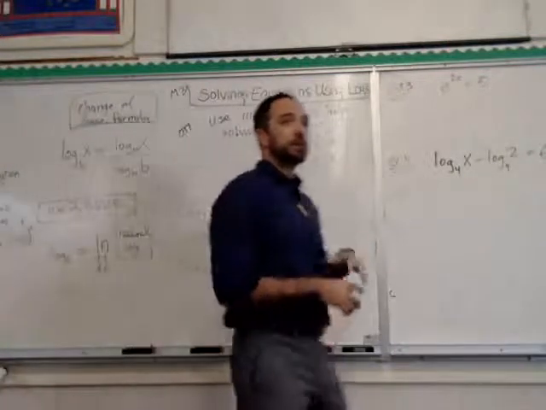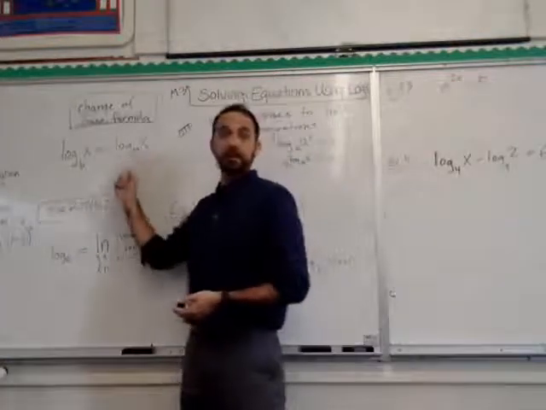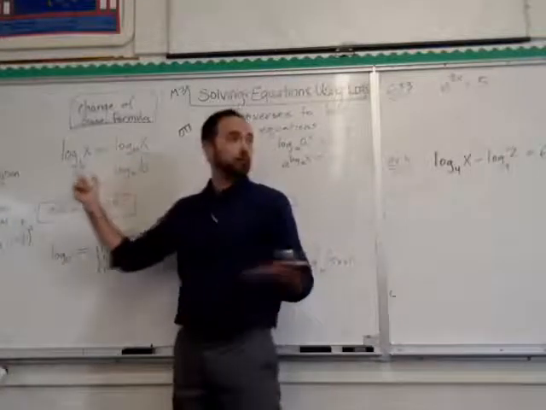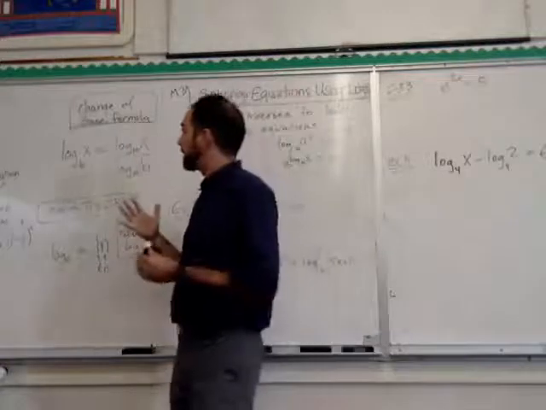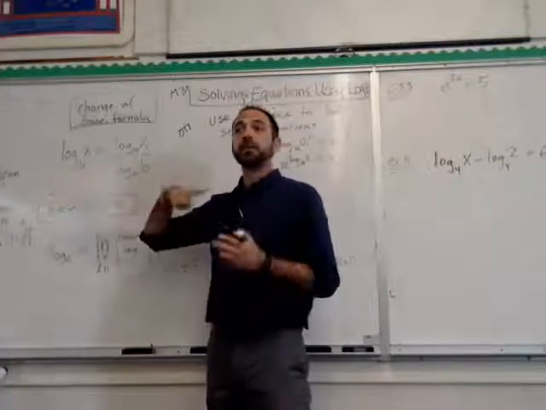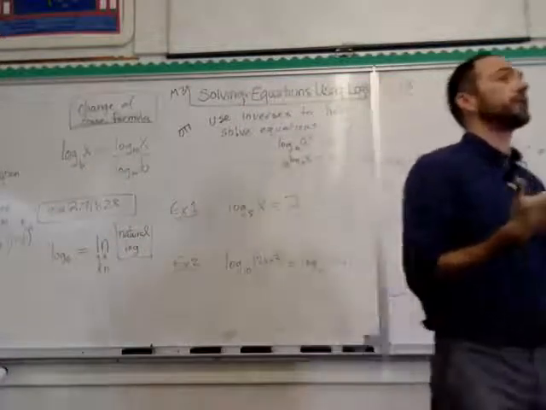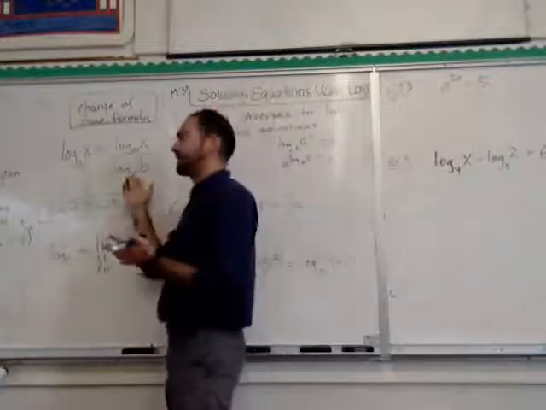As mentioned, the main log button on your calculator is log base 10. So what do you do when you have log base 4? How do you get rid of that? The change of base formula allows you to do so. And as mentioned again, it's not as if you cannot do log base 4. It's just that for technology and convenience, we bring it to log base 10.